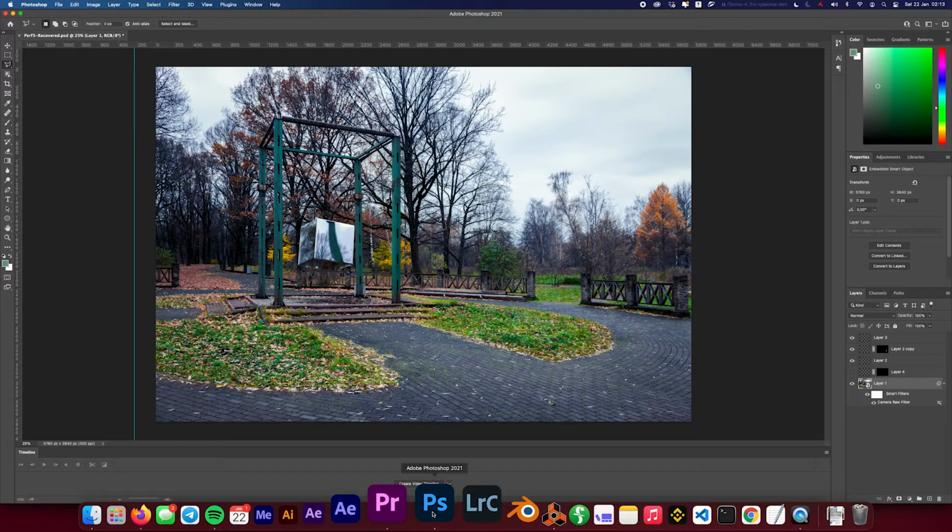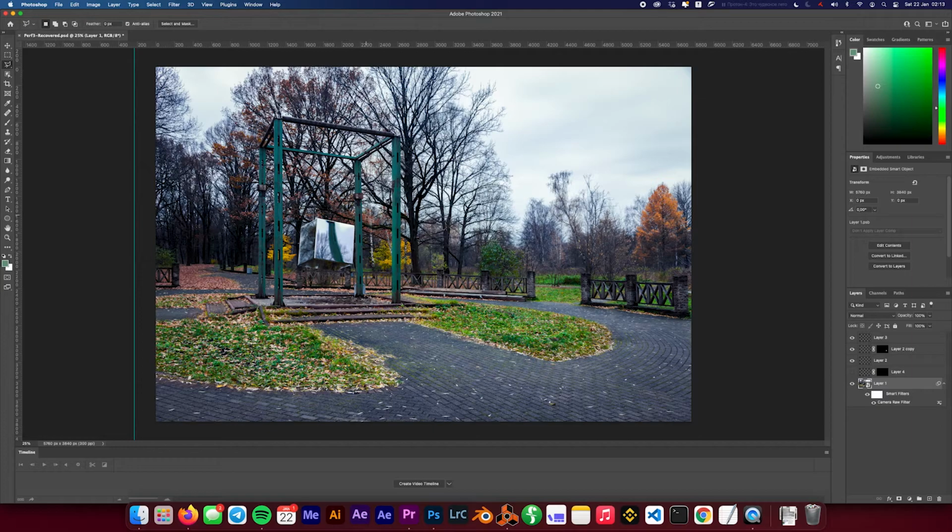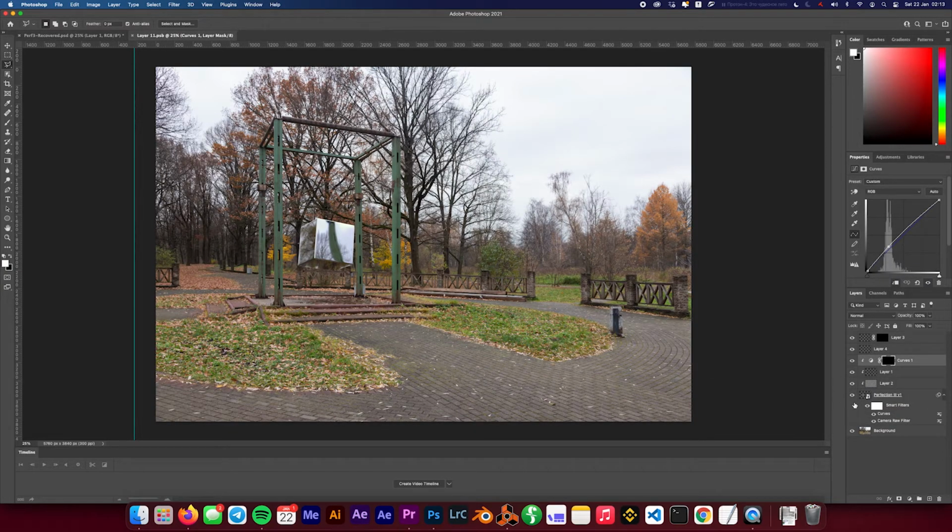That's right. Of course, I decided to do something else, and I'm going to cover this real quick. So the thing I've done for you with the reflection, I actually placed it here into the smart object without grading, because it makes more sense. Where the hell is it though? Yeah, there it is. That's layer 3 for you.